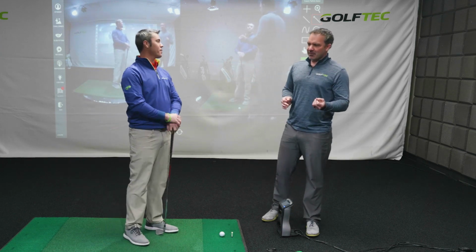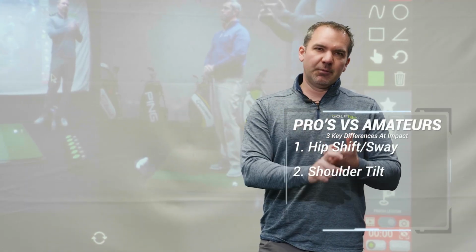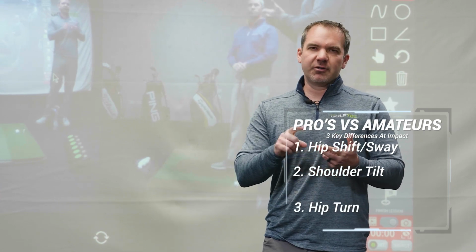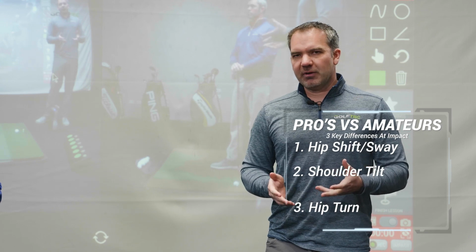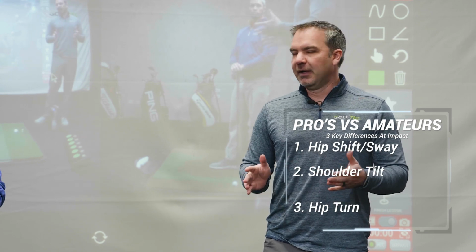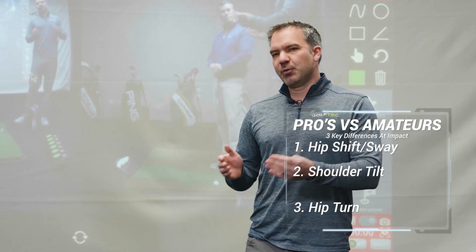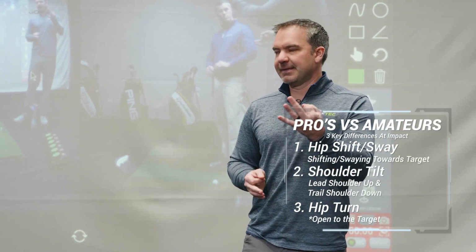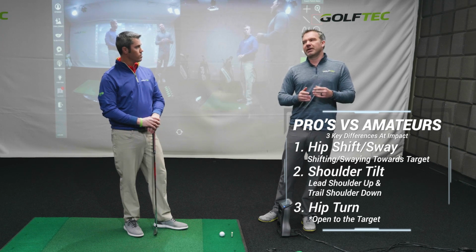We're doing okay. All right, so Luke wrote the article. He did a good job. He figured out those 3 things and just tied them all together. So here's the separator of skill though. In all 3 of those, the hip shift or sway as we're defining it, shoulder tilt, and hip turn, there is a direct correlation, and it's a strong one, between good players and bad players in the amount that you have. So the best players do all 3 of those things the most, all of them. The worst do all 3 the least.